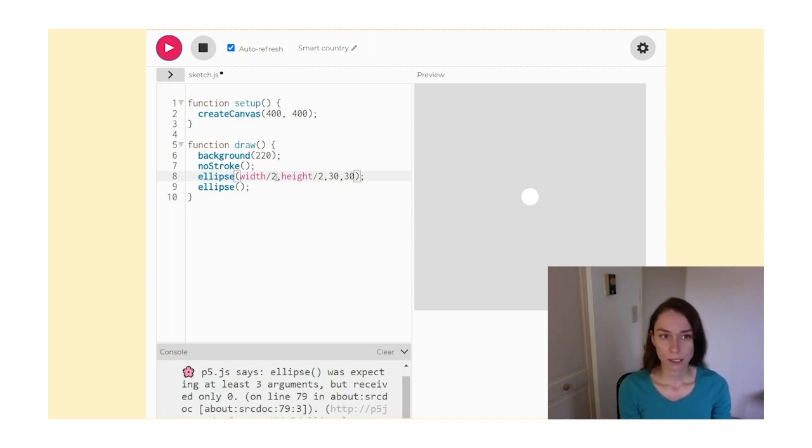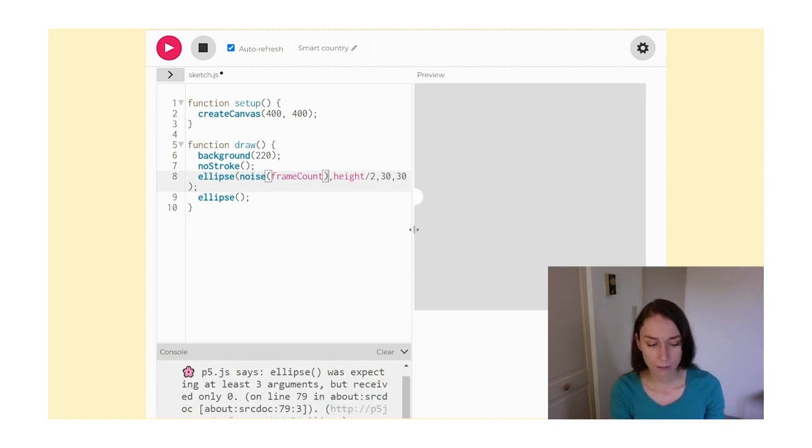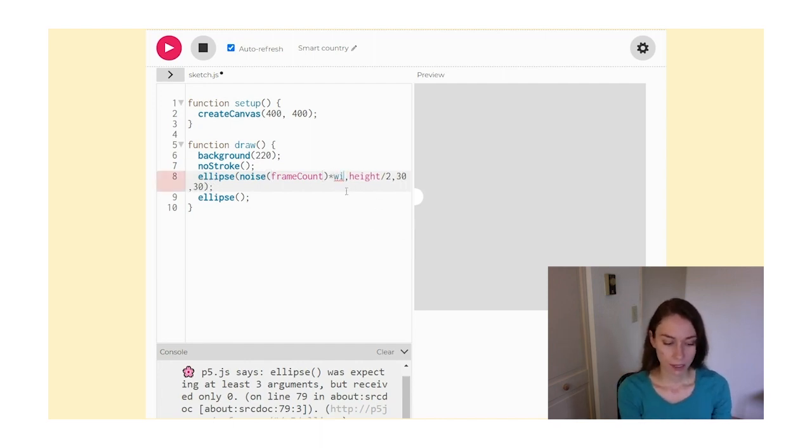Now we're going to take this and start doing some noise with it. So we'll do noise is the frame count. Yeah, that's right. And then we should see it kind of moving, but the problem is that we are moving it by just such a small amount that we want to make it multiplied times the width. So we're actually moving back and forth between each side of the canvas. We see this is going super duper fast. So same as always, we're going to divide this by like 30. So you can see it kind of start to slow down a little and you can actually enjoy the concept of noise. And you remember back to what we did on the other screen, this looks so similar. It's almost like it's drawing that line in 2 dimensions for you here.